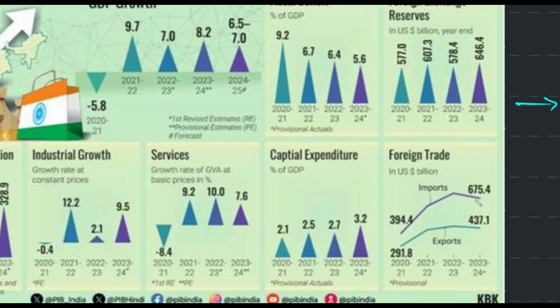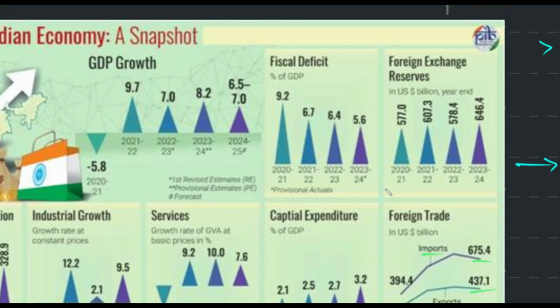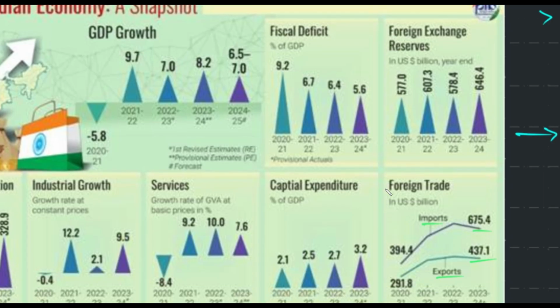So here we can see all these are approximate values. This is to do with foreign trade, that is imports and exports. I don't know how much you guys will understand as of now, but the values we are looking at are by the government. The numbers are by the government, and this pictorial representation can be from any organization, government or non-government, but the values are from the government, and these are all approximate values. So the exact number might be something else.